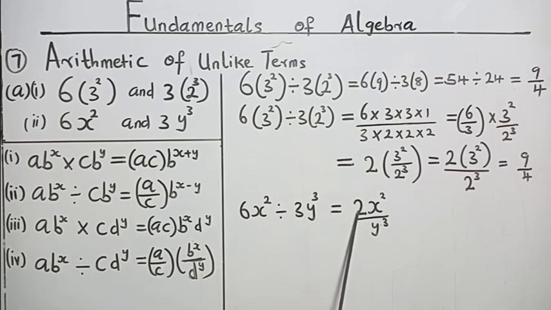I hope you're following. Then next, we have this x to the power 2 over y to the power 3. And that corresponds to this b to the power x over this d to the power y. And that is exactly what we have at this point. This is the list of laws that guide us each time we want to consider addition, subtraction, multiplication, and division of unlike terms. Here you see that it's only multiplication and division that keep featuring throughout the four conclusions.